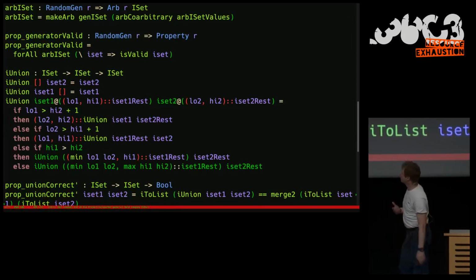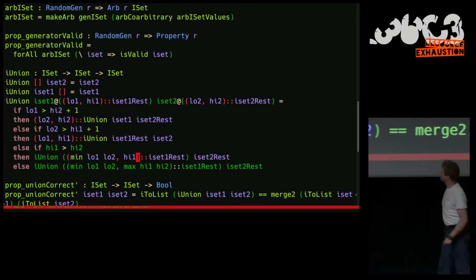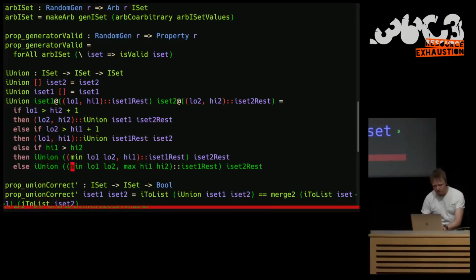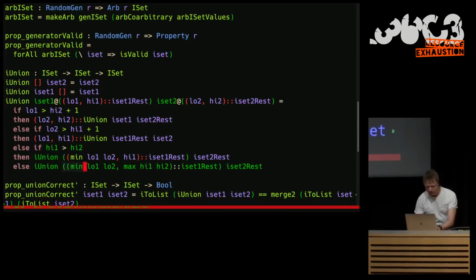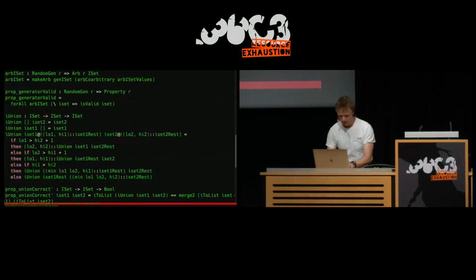And then it's perfectly valid to tack it onto I set 1 rest. In the other case, high 2 is greater, and we need to do something different and rip this out here, stick it in front here, and now it's symmetrical.